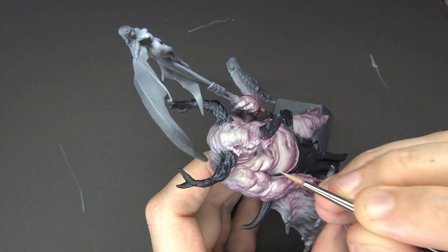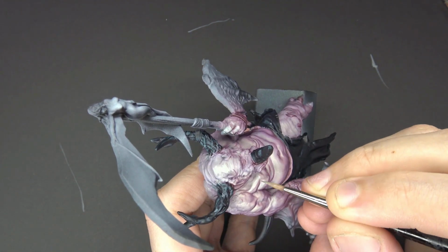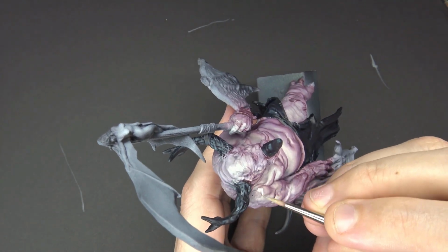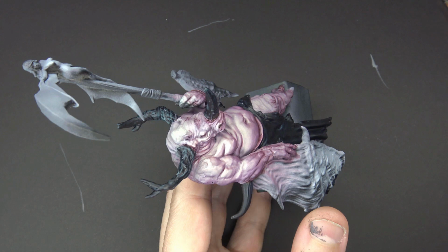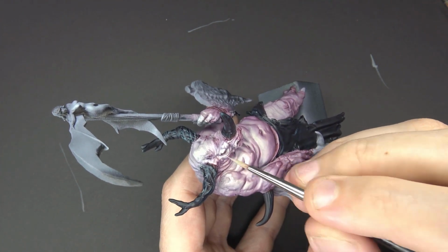Alright, so we've brought back in that emerald and mixed in a small touch of the duck egg green with the emerald. So we've got a mixture of those two. And again, we're going back in and really pumping up the lights.